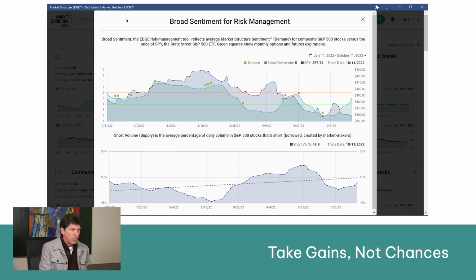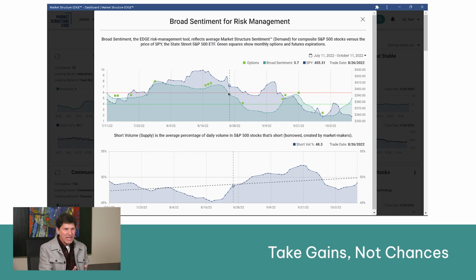And it's very simple. See the green part of the graph? This is the algorithm that measures demand. It's an algorithm that looks at buying and selling by traders and investors in the S&P 500, and when it's rising, there's more buying than selling, and when it's falling, it's the reverse. And when that peaks, prices tend to stop rising. When it begins to fall, prices fall. Well, that helps us to know.